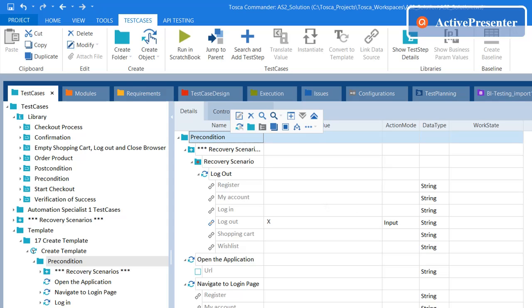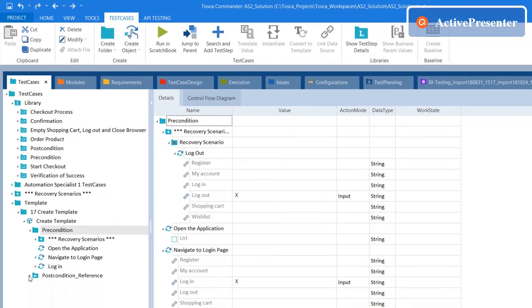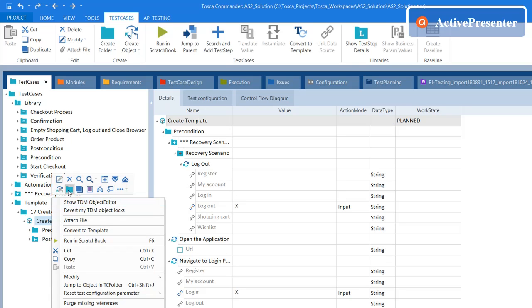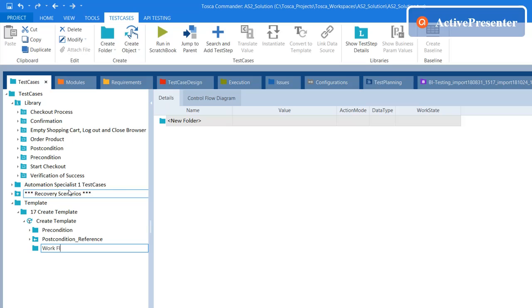Once I resolve the reference, I would like to create another folder under this test case, a new folder called workflow, and arrange this in chronological order, bringing it between precondition and post condition.